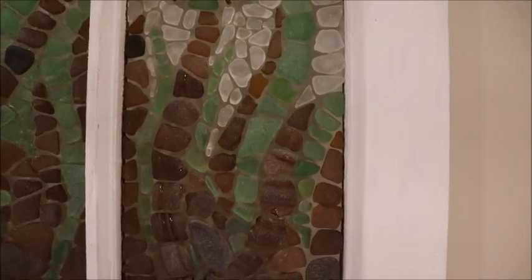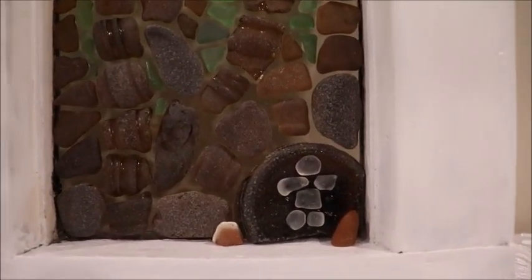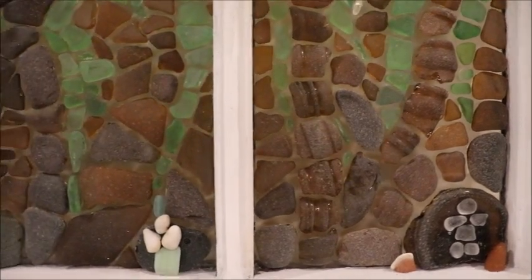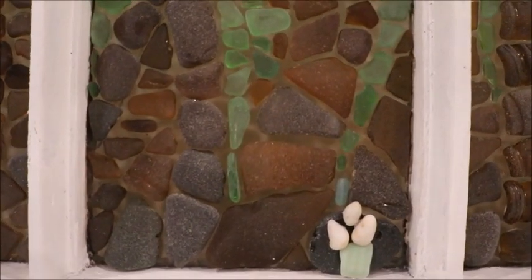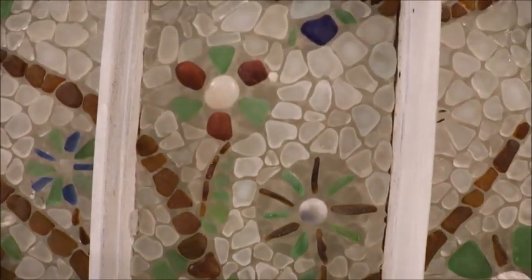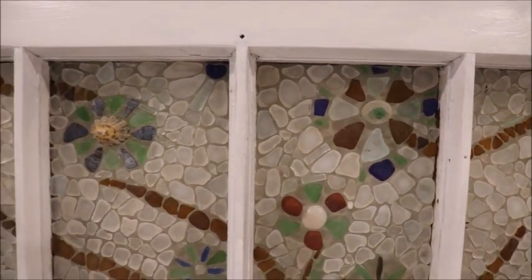And you can see at the bottom here I put my nukshuk in and added a few stones there too for interest. And at the bottom of this pane, I added a little flower pot and a few stones for flowers. And then all the way to the top with my flowers in that pane.